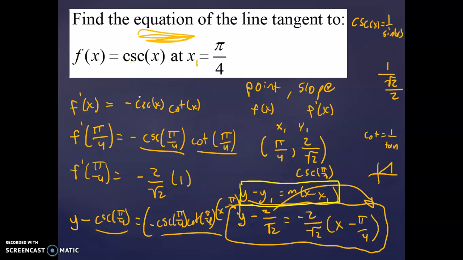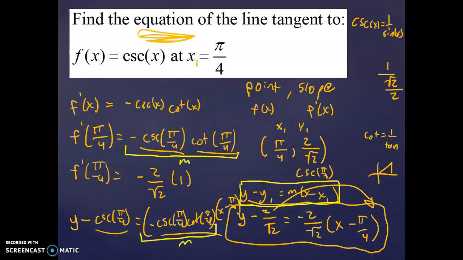So the derivative of cosecant is negative cosecant cotangent. If I want to know the slope at this point, when x is pi over 4, I'd plug in pi over 4. Now technically, negative cosecant of pi over 4, cotangent of pi over 4, is okay on the free response portion of the AP exam. You could stop there, and you could put it into your answer there as well.